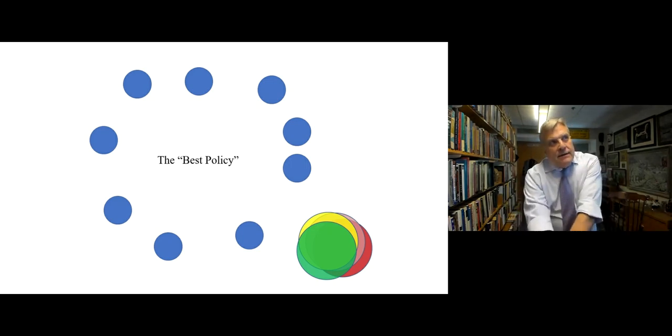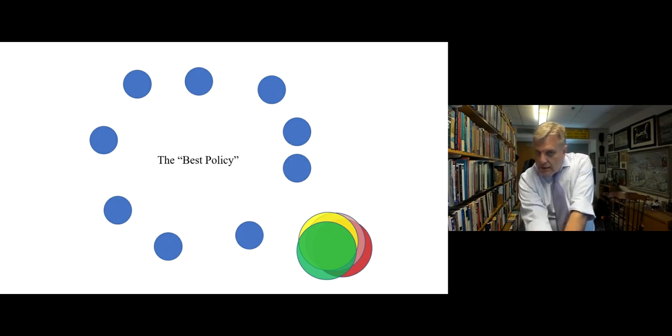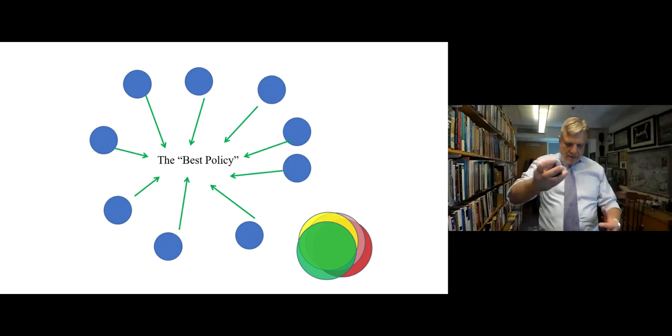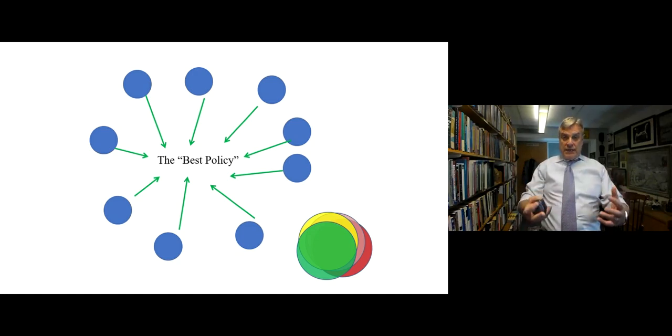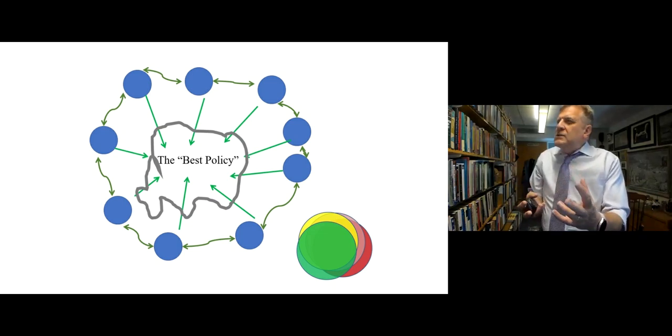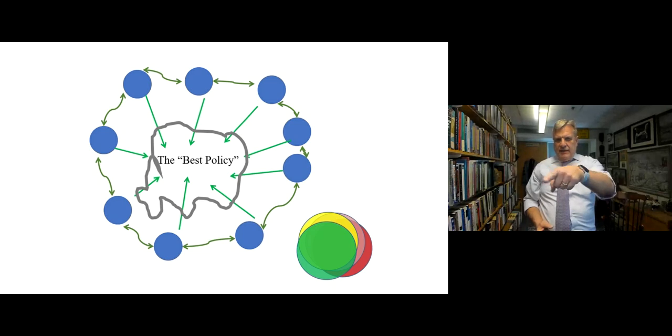Remember, we talked about that kind of idea of latent belief systems? Now I want you thinking about something that we can't observe, but it's called the best policy. Because what Tocqueville and the pluralists who come after Tocqueville are describing is an interest group system. When there's a problem, a group will form that surrounds a problem. Like, we're going to surround that cart that needs to be fixed on a thoroughfare. We're going to surround that problem, and we're going to have a conversation with each other. And there's going to be an executive authority that kind of emerges out of this interest group cooperation, right? It's going to emerge, and then we'll see what the best policy actually looks like. Imagine the best policy is that thing that kind of looks like a fish.